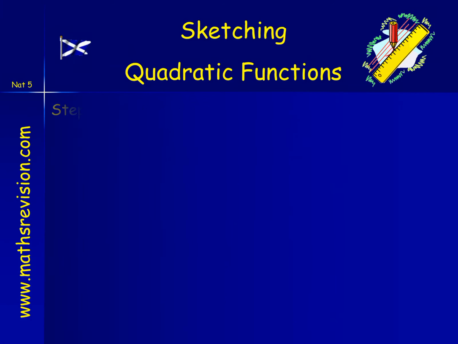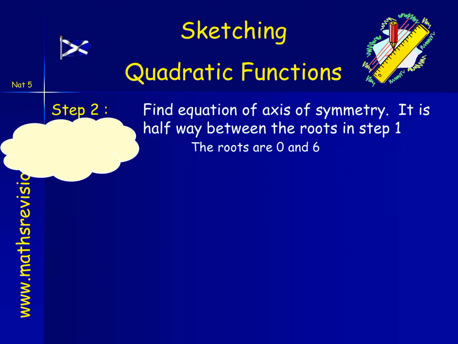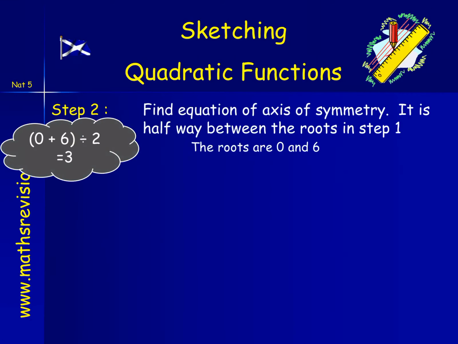Next we will find your line of symmetry. Your line of symmetry is always halfway between the two roots. Well, the roots were 0 and 6 on the x-axis. Halfway between 0 and 6 is obviously 3. But if the numbers were quite complicated, if people find it a wee bit more difficult, or it's negative numbers, add your two numbers together and half it. So your line of symmetry, remember, the equation is x equals 3. It must be x equals, don't just write 3.